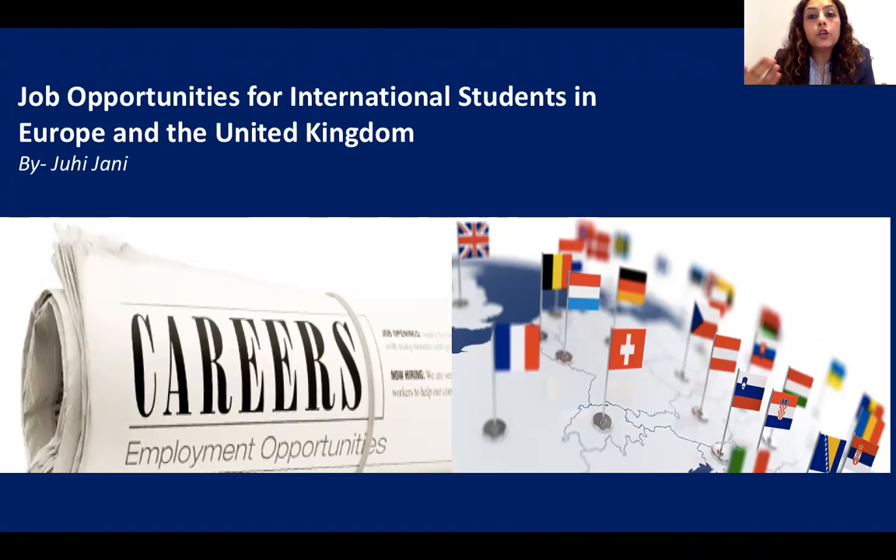In the explore stage, whenever you're deciding on a country or course, always look at factors like working rights — will you be allowed to stay post your studies, and what are your benefits as a student. While studying, there are two options: part-time work or internships. If you have previous work experience you can use that as an internship; if you want to brush up your skills, go for part-time jobs. There's also freelancing using your creative skills. The third and widest goal is your graduate job — 75% of international students travel abroad to get their career path sorted, which is why we're all here.